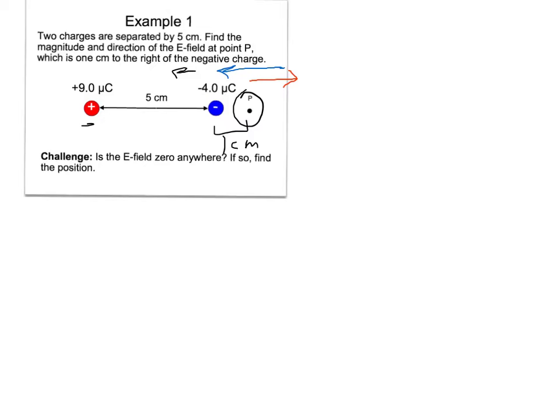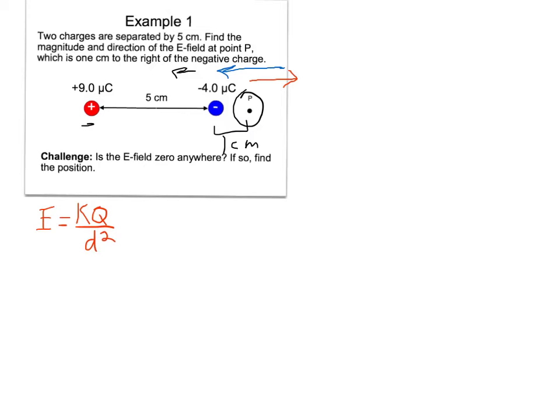Basically, I'll set these up like their net force. I know which direction each one points. I'll calculate the field strength and call one direction positive, one direction negative, and see what's left over at the end. For the red charge, let's do that. Its electric field, the equation we just looked at, kq over distance squared.